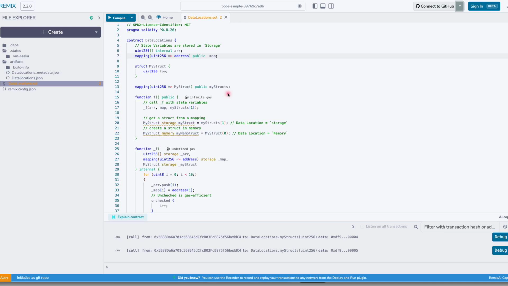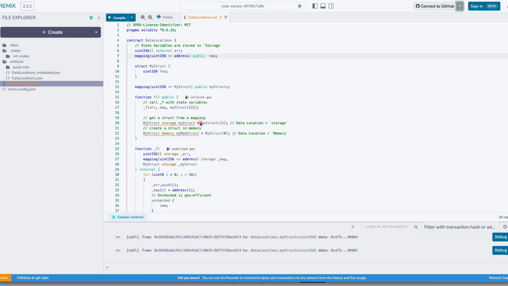Secondly, here we look at loading the state variables into different memory locations. Here my structs is loaded into storage, and here my struct is loaded into memory. So these are the different locations in which we can load the state variables.